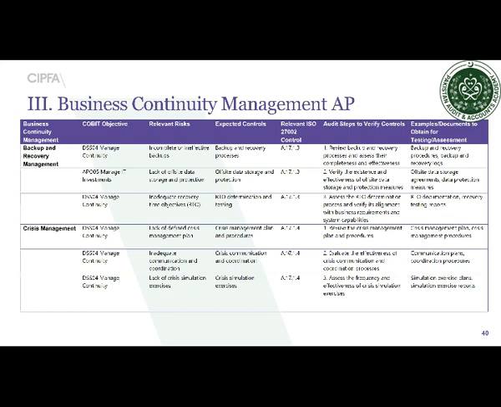Crisis simulation, as I said, testing, whether it's a crisis or DR or business continuity, all of them have to be tested to see actually what would have happened if an actual one comes.